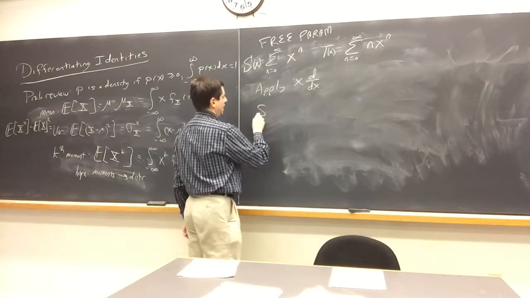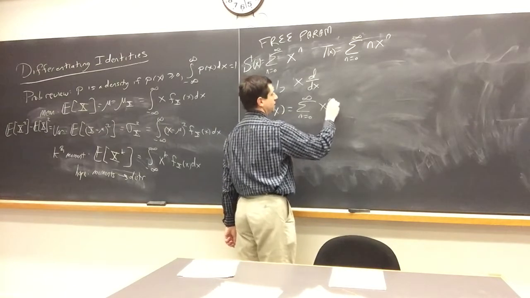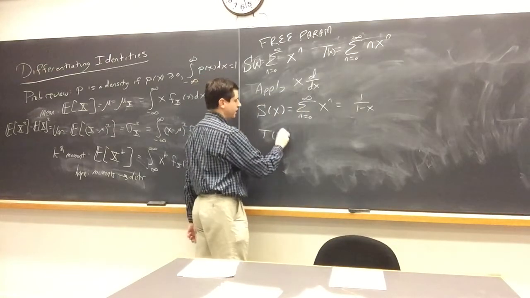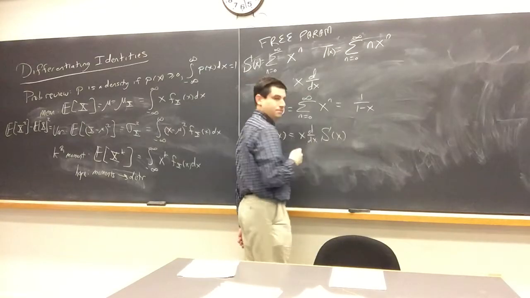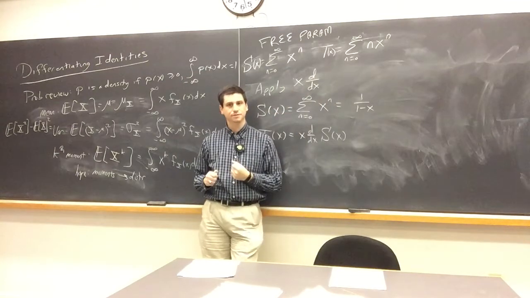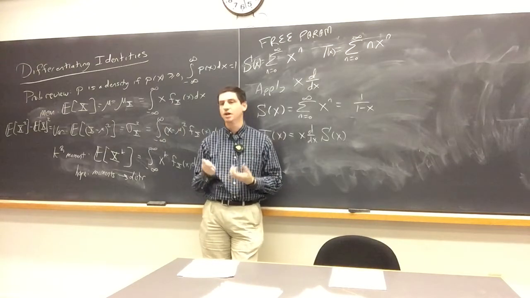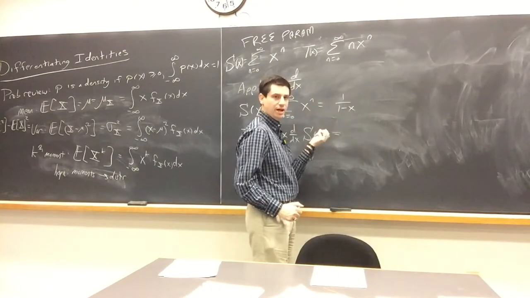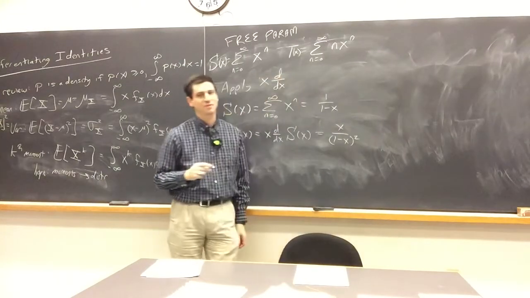So now we know S of x is the sum, n goes from 0 to infinity, of x to the n, and it's 1 over 1 minus x. So then T of x is x d by dx of S of x. And now I'm assuming I can interchange the sum and the derivative. That can be justified. As long as the absolute value of x is less than 1, I have plenty of convergence. And now I just have to take the derivative of this and multiply by x, and I'll get x over 1 minus x squared. I've done this problem so many times, I just remember the answer.